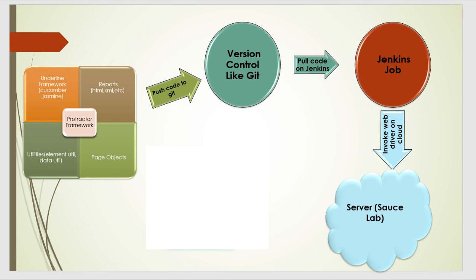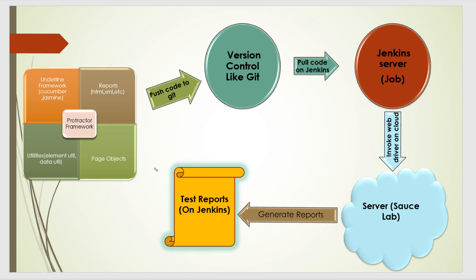The third thing we will need in our system is a server. It can be a Selenium Grid, a standalone server, or a cloud-based solution. I am repeatedly talking about Sauce Labs in this Protractor automation testing series because we will see how to integrate our Jenkins job and run all the code on Sauce Labs. Once you run your code on Sauce Labs and it finishes, it will generate reports, which will give you a view of how many things are failing and how many passed. These reports are very important because when you have hundreds of test cases, you won't go to the server and check whether everything is running well or where things are failing. So you need these test reports.